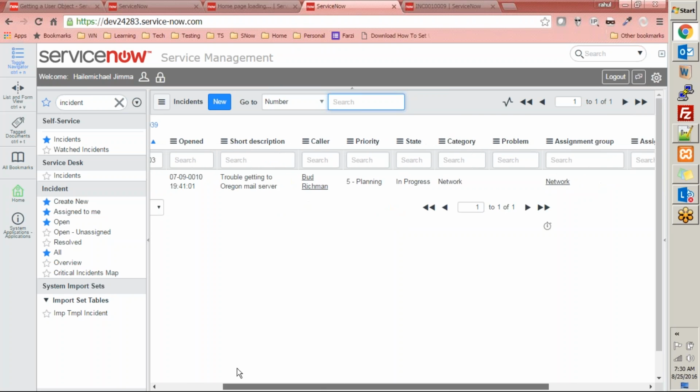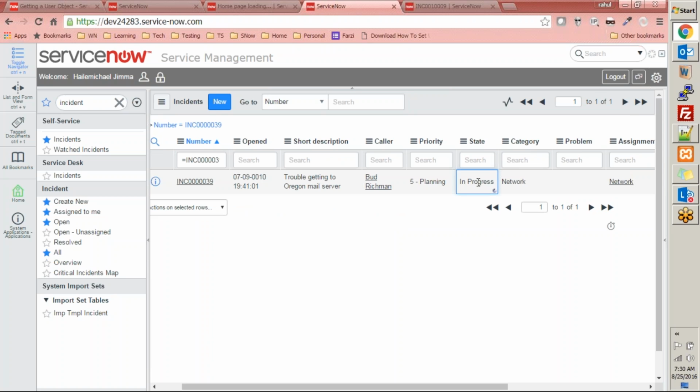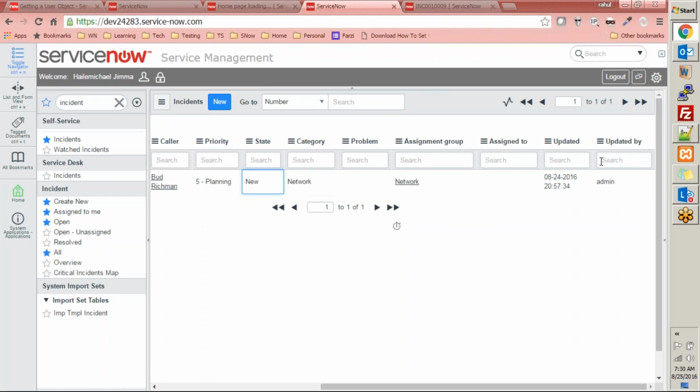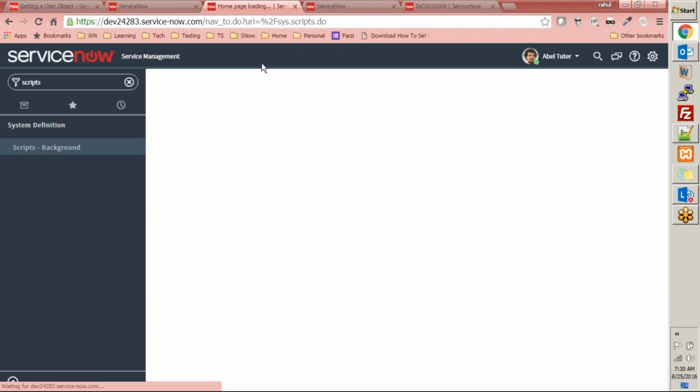I'll go back here and change this record from in progress to new. And now we have to look into the field updated by as well, right? Right now you can see the updated by is admin. Now I'm going to run this script, and I keep autosys fields false and run it.